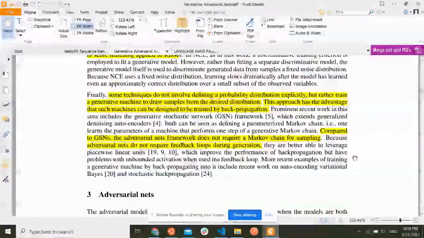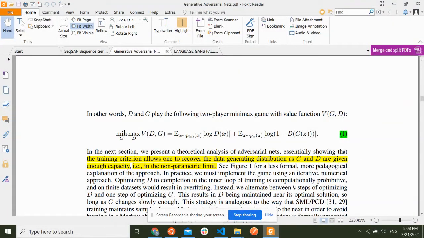In this paper, we can look at the objective function of GAN. Here, the objective function is the log likelihood of making a correct prediction. We want to maximize this log likelihood over the discriminative model D, and minimize this objective function over the generative model G. The log likelihood of making a correct prediction comprises two parts.